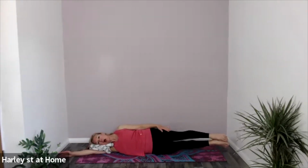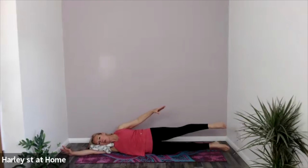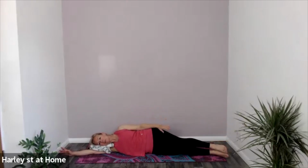I want you to stay up. So don't worry if you've got your fingertips in front, but if you've got your hand on your side seam, lift your arm a little bit away. Now, Joanne, you might decide to stay here. We're going to do 8 little lifts of the top leg. 7. You might decide not to do that. 6, 5. Keep stretching out from the crown to the feet. 4, 3, 2, 1. Lower everything down.